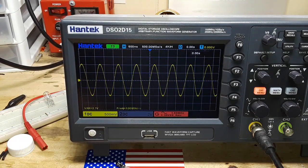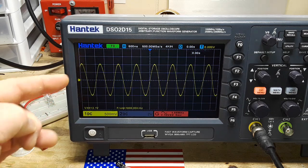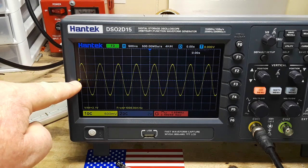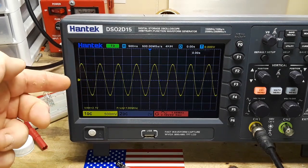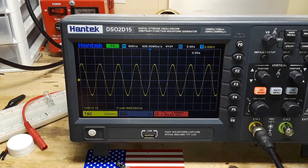Okay, what we're looking at here is a 1 megahertz sine wave that is 2.1 volts peak to peak. And we're looking at this in what's called the time domain. So here is our zero line. This is 0 volts, and this is also 0 seconds. As we come up, the voltage increases. As we go down, the voltage decreases. Because this is a sine wave, it's AC, it has both positive and negative voltages.